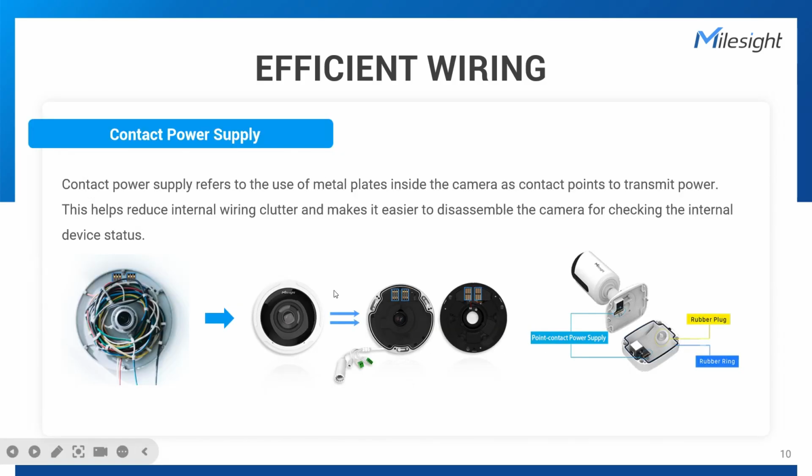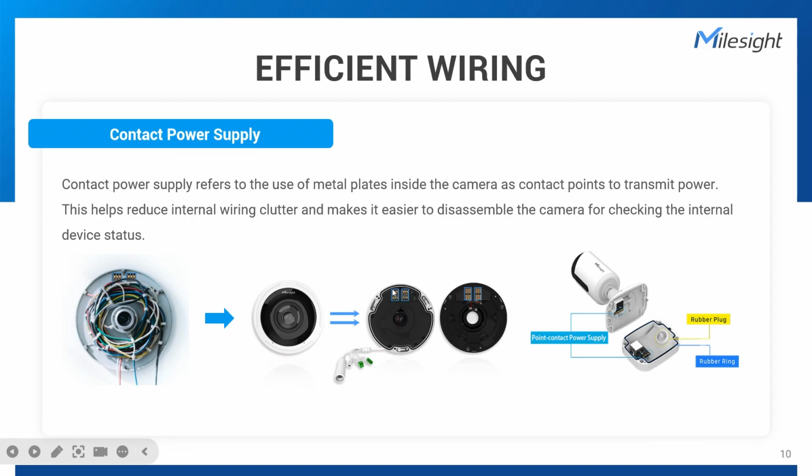Besides, for some of our other cameras, we also have the point contact power supply. This design detail helps the camera streamline its inner structure, so that when the camera is transmitting power inside its body, it does not need a cable embedded in the camera itself.